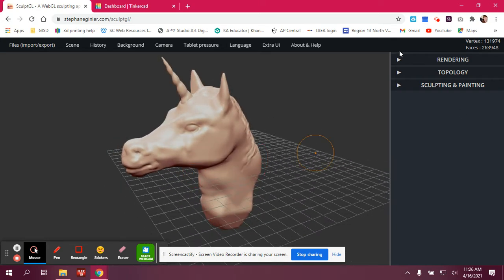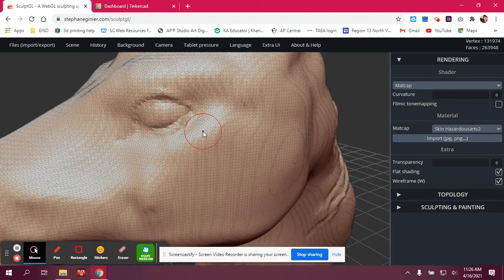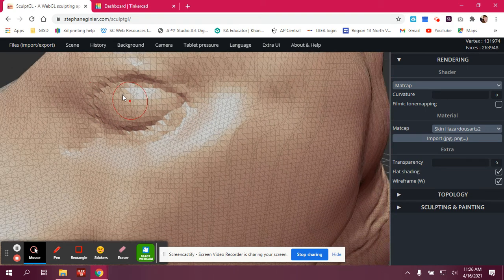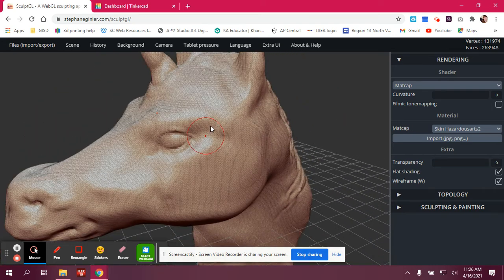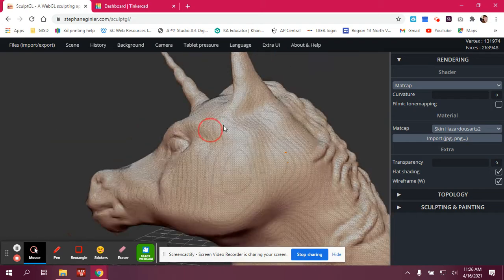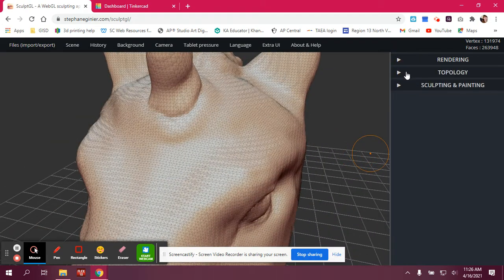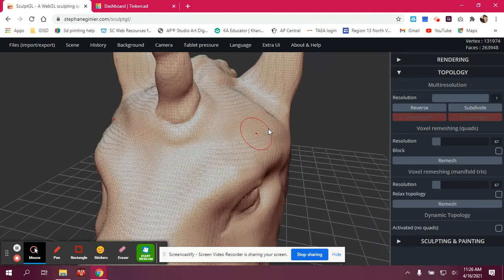So you can see when I change the rendering to be flat shading and wireframe, you can see how many subdivisions there are, how many vertices and edges there are. This has a lot of planes on it. So the more that you increase that resolution, the better it will look.